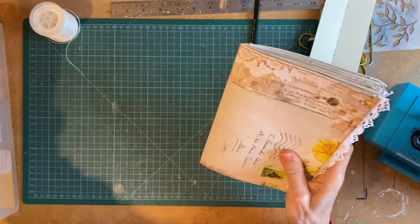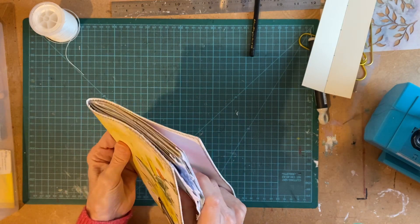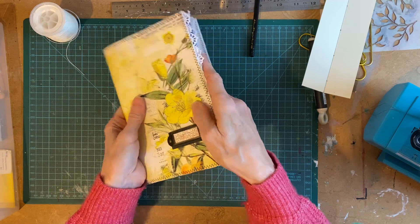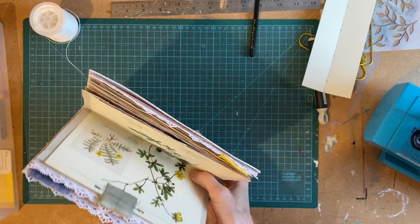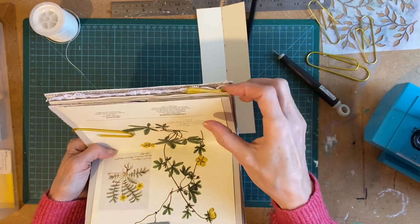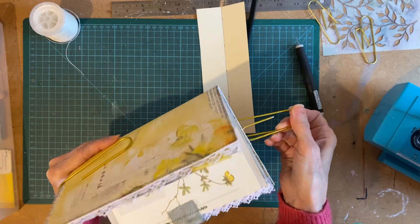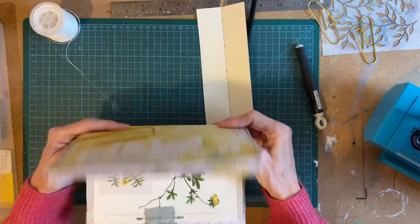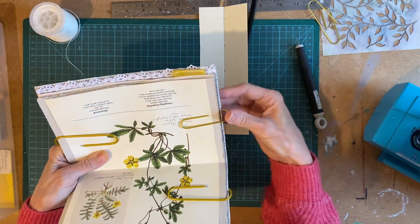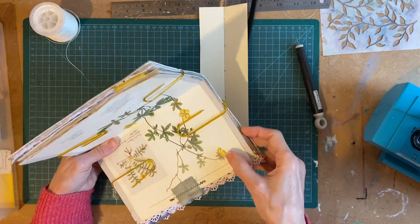I'm just doing that through some foam. Now we take our pages — they're the right way up, they're where we want them more or less. I'm fitting them into the book and placing it in the fold line. We haven't got a precise fold here; you can crease it a bit more if it makes it easier. Just make sure it's right top and bottom. I then go in like this, trying to keep everything still. It does twist a little bit, so just straighten up as you go. I'm putting this around the whole thing — around the book covers as well. I favor these big paper clips or ring binders. Anything you've got that will keep it secure — it does need to be secure when you're doing this.